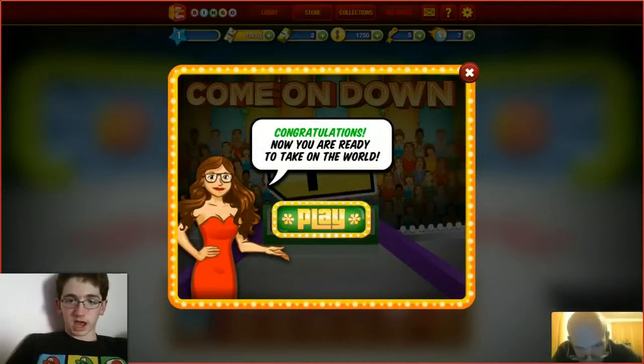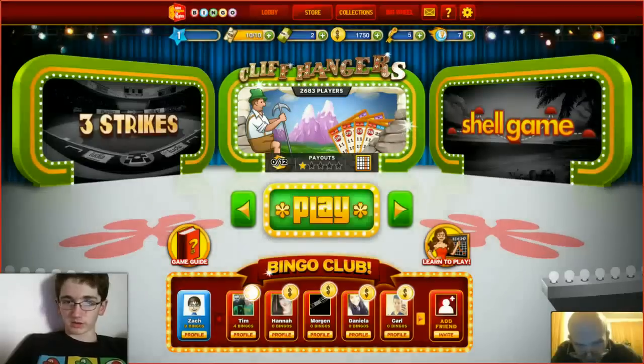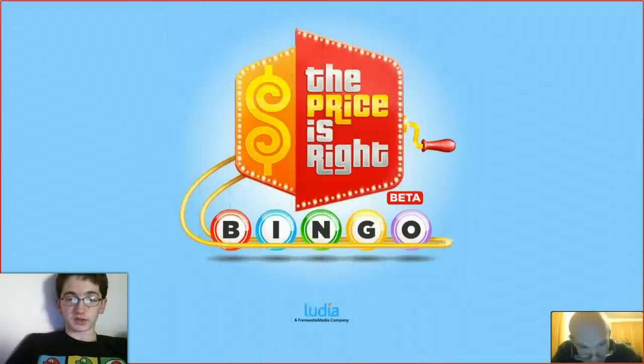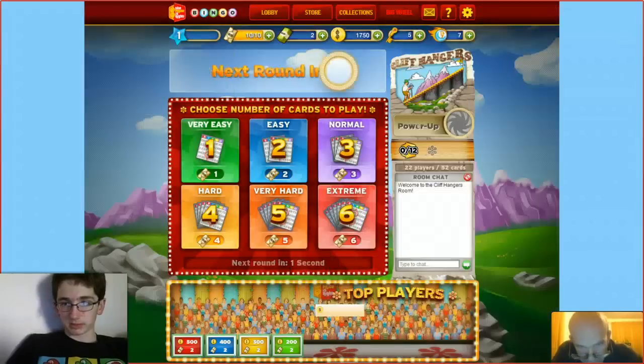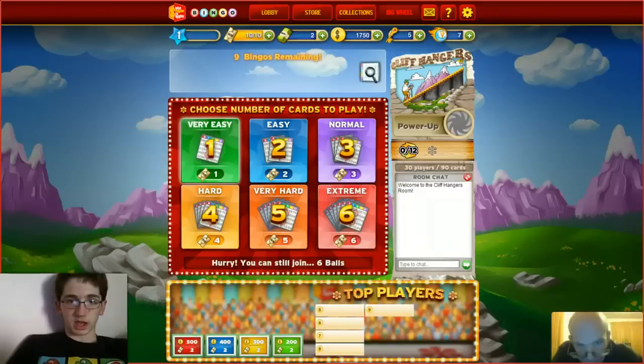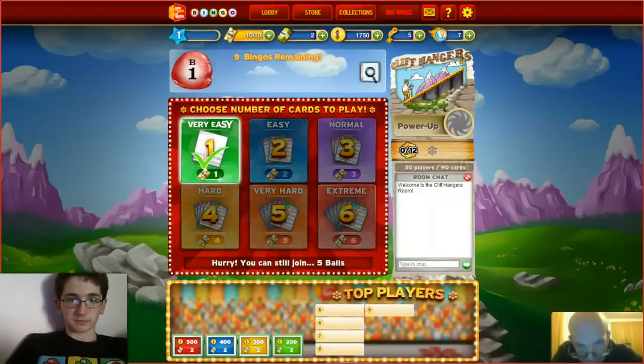All right, so Tim, you ready to jump into an actual game of the Price is Right Bingo? Cliffhangers. They got the announcer guy from Price is Right Decades in this version. So this is the beta for the game, so they might update it a little bit more. Ready? Go. All right. Let's just go with a very easy game.